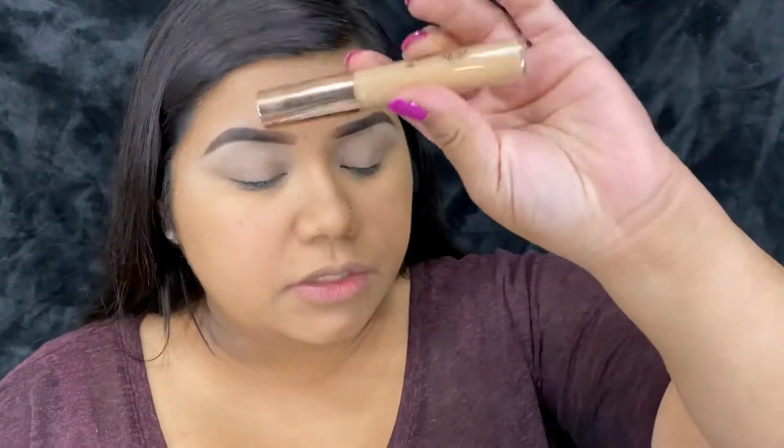I like a lighter concealer, at least a shade or 2 lighter, but this does cover. It is a light to medium coverage. You could build it up, but I'm just gonna leave it like that. And this does retail for $25, so it's a little pricier, I guess, for a concealer, but it gives more of a natural finish. It's not drying or anything. So we'll go ahead and just keep trying that out. I do wish I got a shade lighter, maybe just 1 shade, but so far so good.